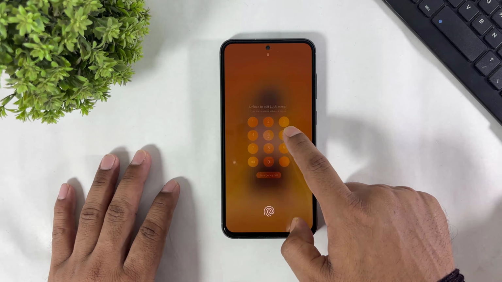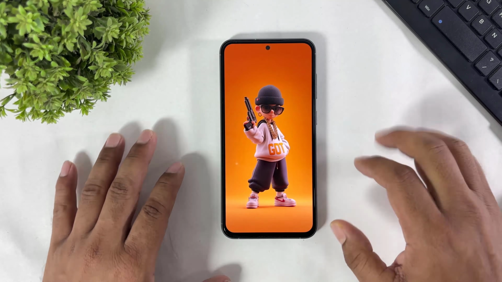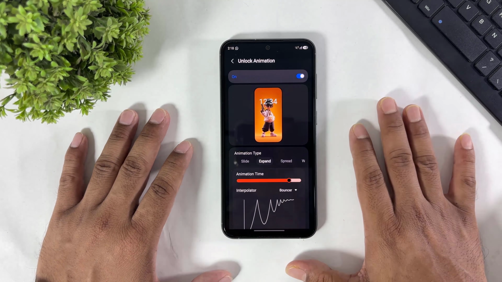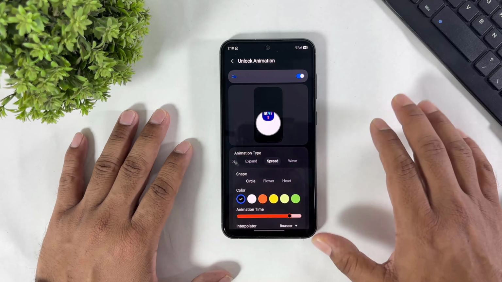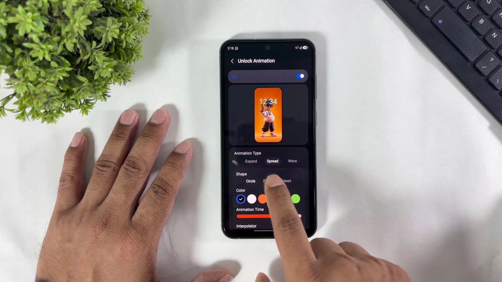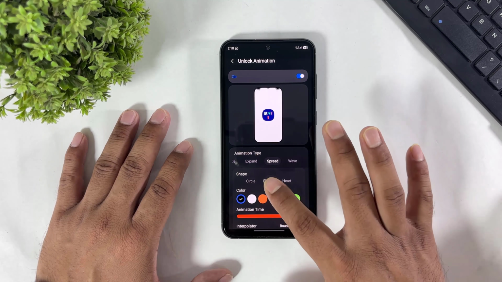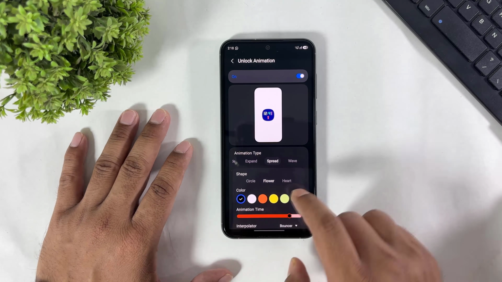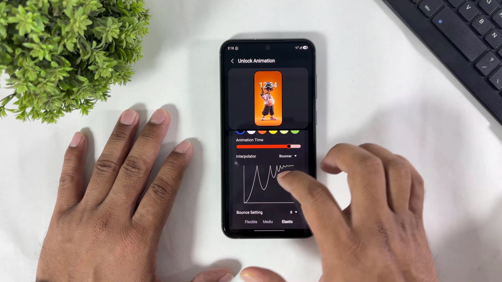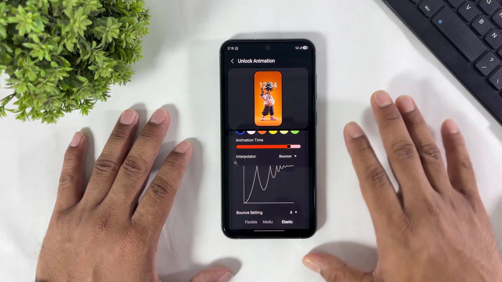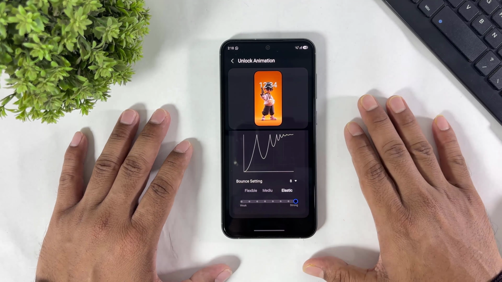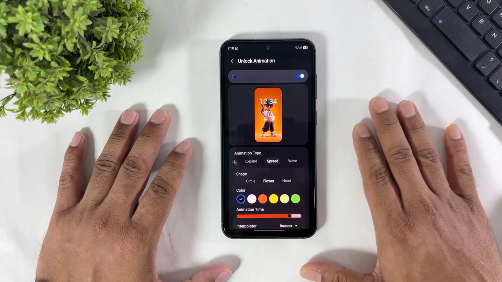Now the second animation, spread. Look at this spread. Simply tap on flower. Look at this: circle, heart, flower. Select flower, select black color, and the same animation time speed, and set interpolator bouncer, with the same settings as before in the spread animation.